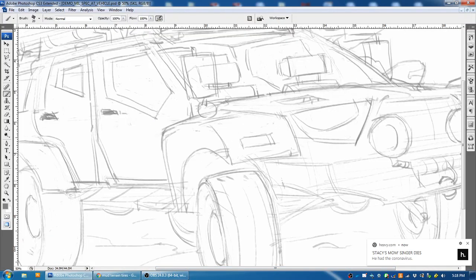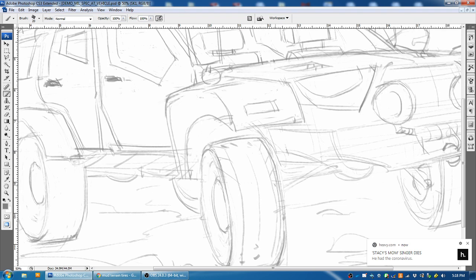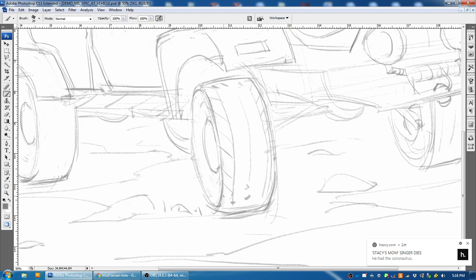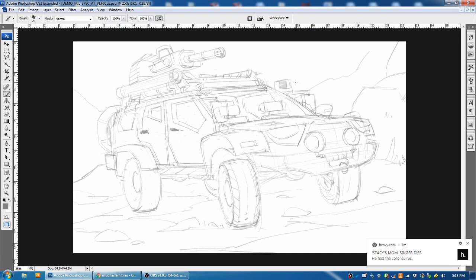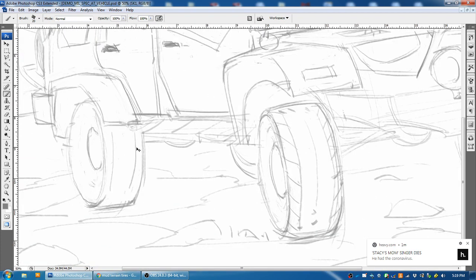So our tread pattern is going to be like this. Just kind of indicating our tread pattern here. Rock sliders.